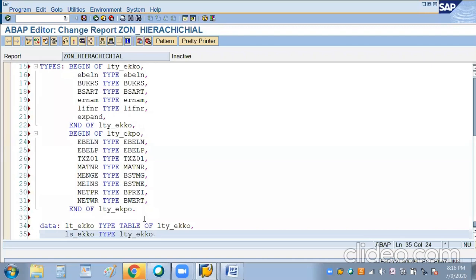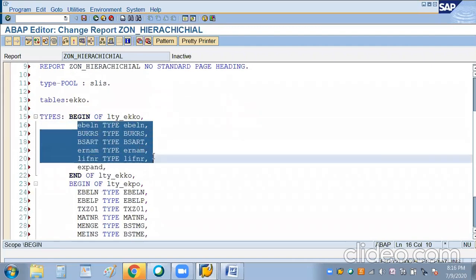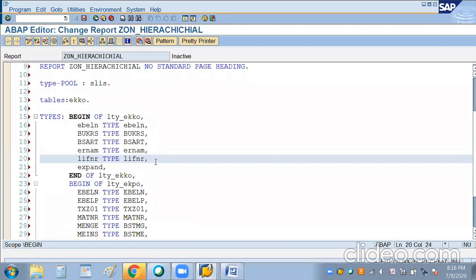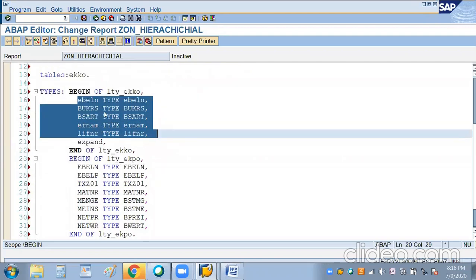For suppose here, what I did was take only purchase order header data. Instead of that, if you want the vendor name and vendor address, then we have to go to the LFA1 table, where we can get it. In such cases, we can join those two tables and keep them in one internal table.